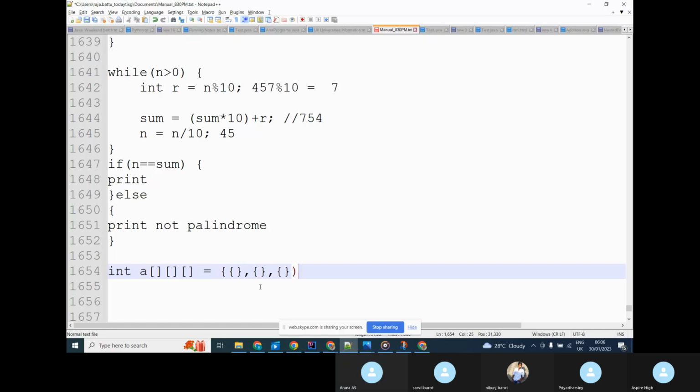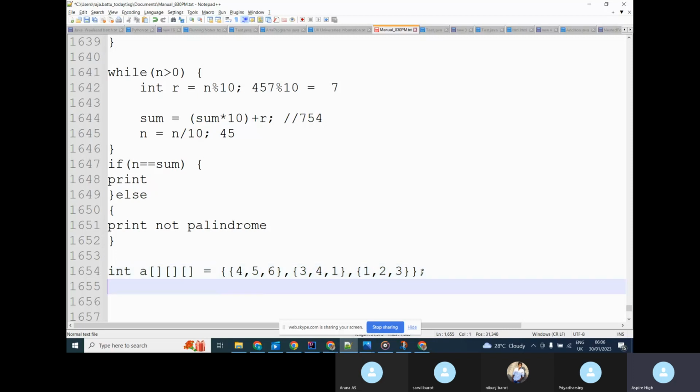So this is the way of declaration of a three-dimensional array. Here, if I give 4, 5, 6, 3, 4, 1, 1, 2, 3. This is one three-dimensional matrix, a three-dimensional array.